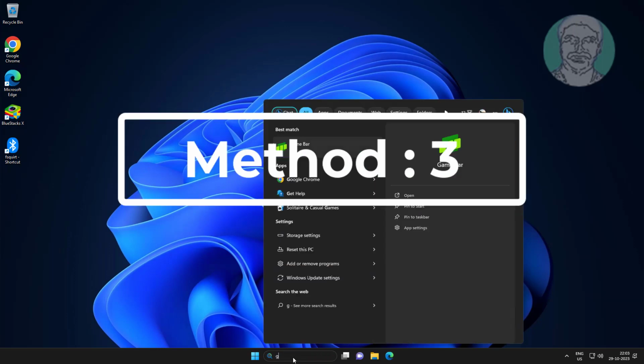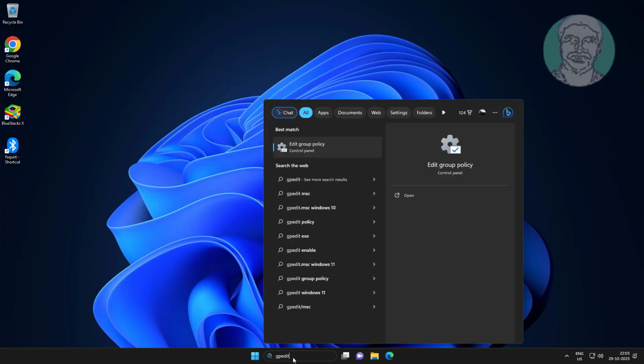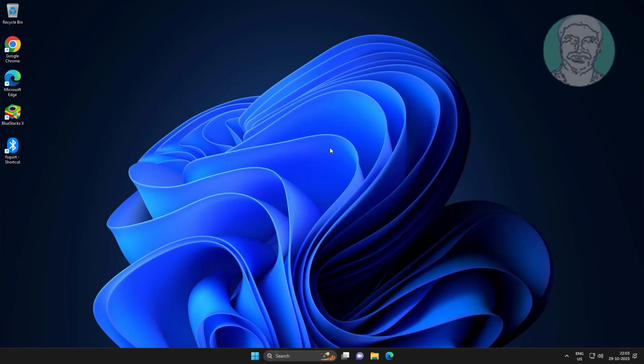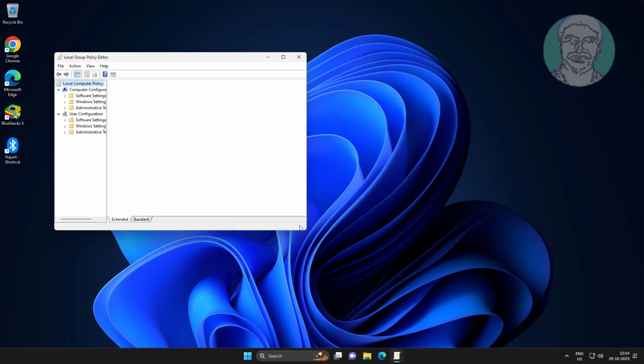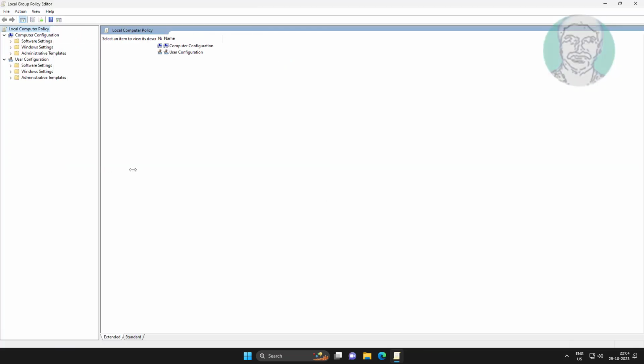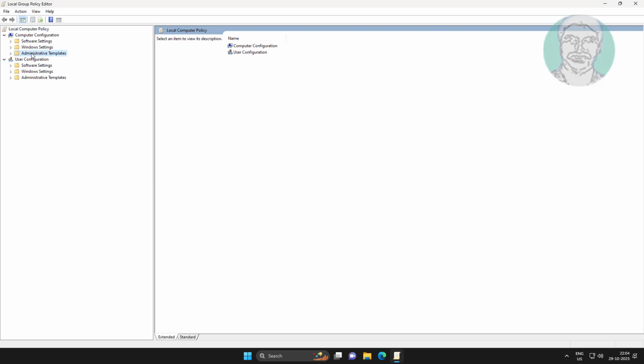Third method is type gpedit.msc in Windows search bar, click gpedit.msc. Click and expand Administrative Templates, click and expand Windows Components, click Widgets.